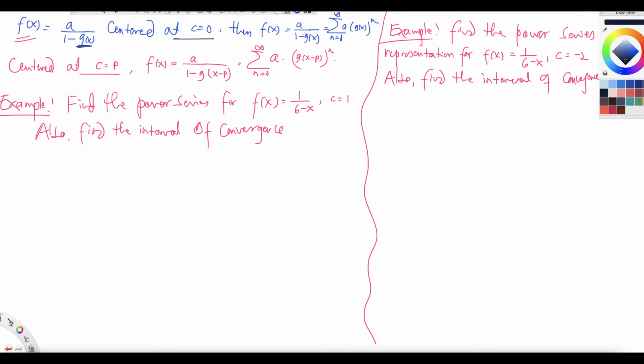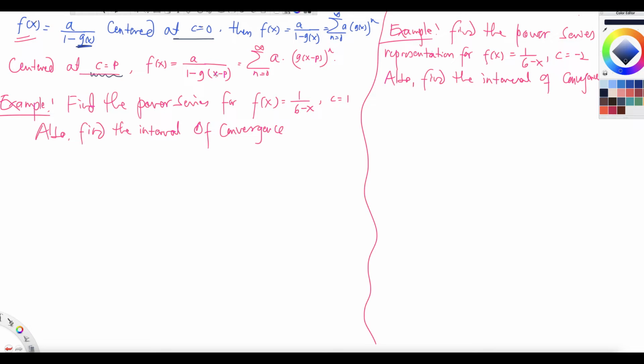It is like r, right? And then the geometric series will be a r to the n. That's what we use. But the problem is, if the center is not 0, suppose the center is p, then how do we handle that? We try to write f of x equals a over 1 minus g, where g is a function of x minus p. You try to write it using the x minus p format.